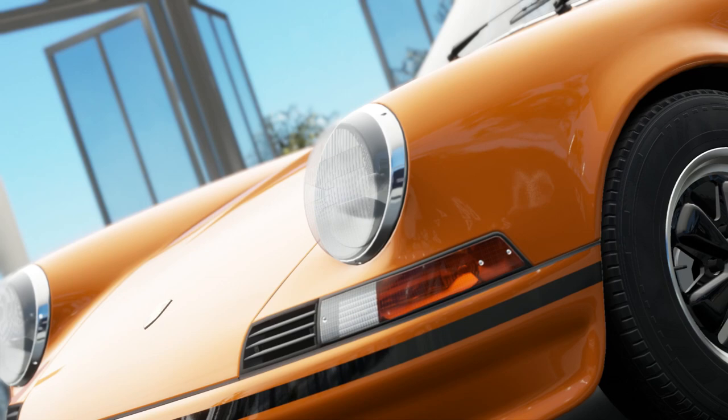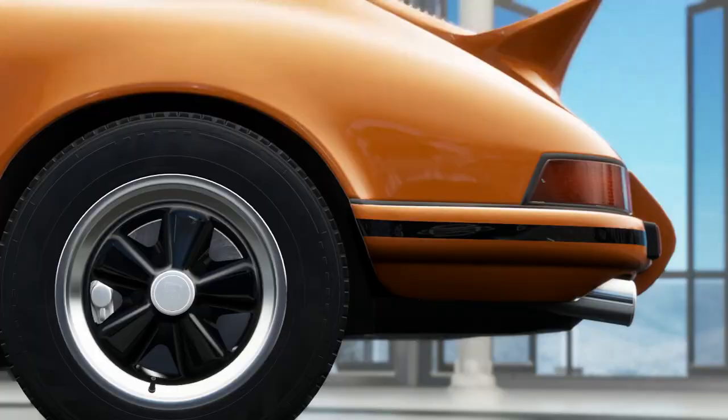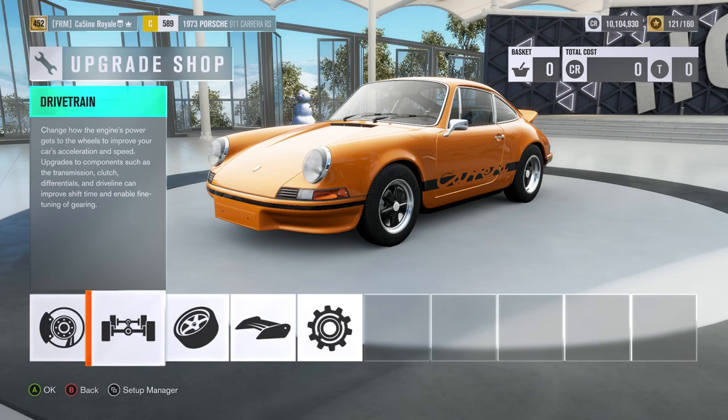Porsche has arrived in Forza Horizon 3, so naturally we are going to be turning a 911 into a hill climb monster. I think these have potential. I think this Carrera has potential to go pretty damn quickly up the hill climb course. Should be interesting to have a rear engine car go up here.